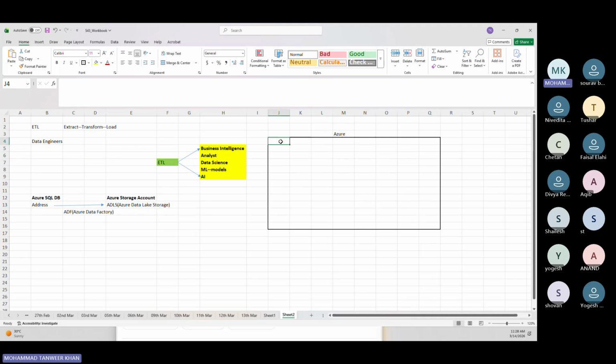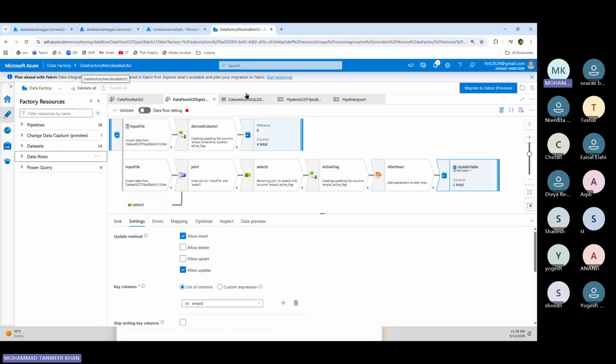So ADF is one such service, or in very layman terms, it is one of the components or features of Azure which is used from the data engineering perspective. So this is that Data Factory. And don't get confused with this flow. This is a little bit complicated flow of activity types which I taught in that morning batch. Ignore it. I will start from scratch. So this is Data Factory. How to launch it? Very simple.